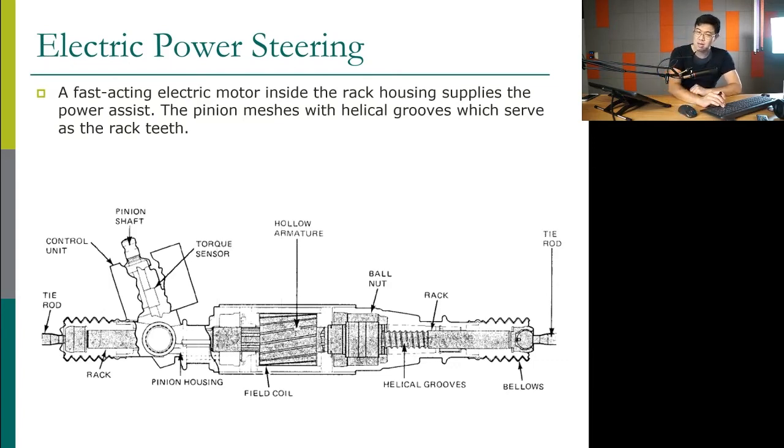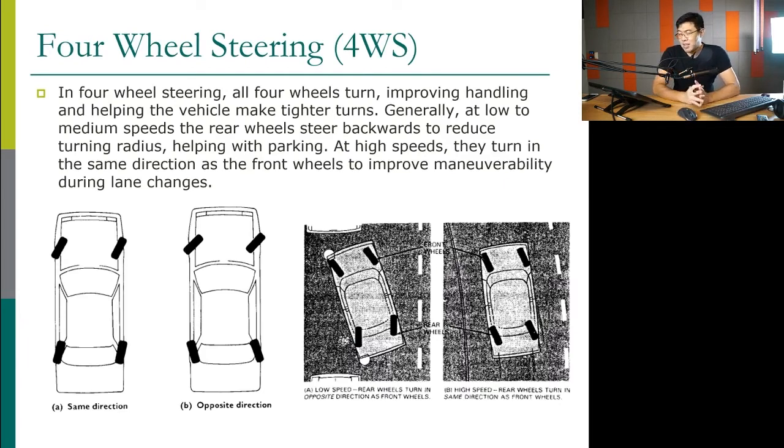The next thing I want to talk about in the steering system is that there are some cars that, instead of using only the front wheels to turn, as we normally do, left and right, use four wheels. They also use the rear wheels for steering. We call this type of car four-wheel steering. As you can see, the rear wheel also turns. It can turn in the same direction. It can turn in the opposite direction.